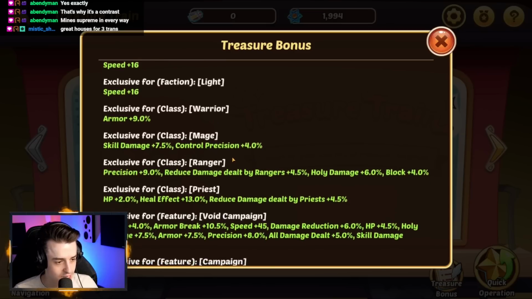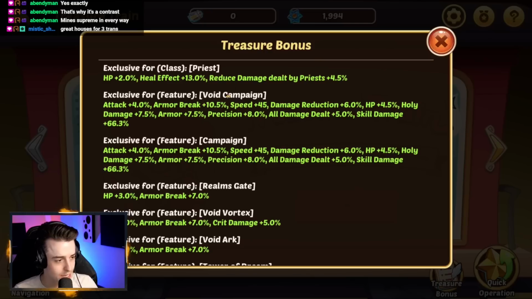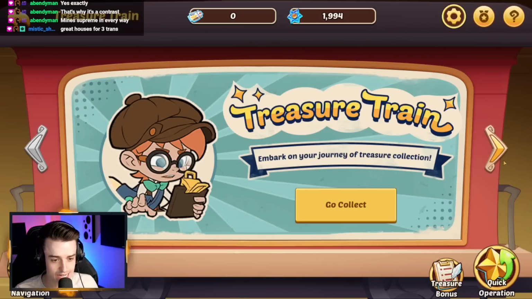And then scrolling down here, we haven't got mega bonuses. For Void Campaign, look, it's only a little bit of attack, a little bit of armor break. Yes, we do have 45 speed. That's quite clutch. We do have the speed artifact from there. But we've got damage reduction, HP, holy damage. All these things are tiny. Skill damage, 66.3. Now, granted, that is quite high.